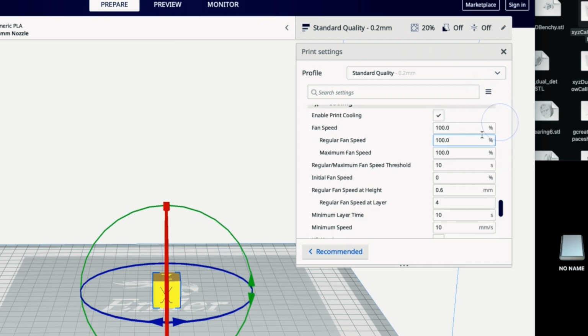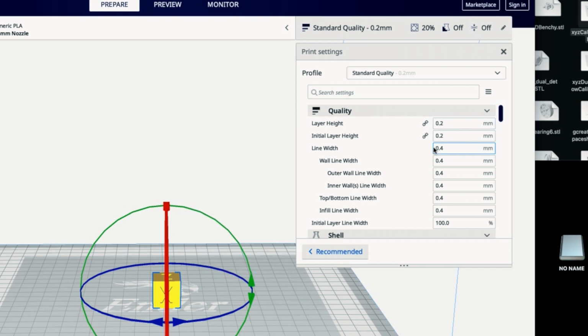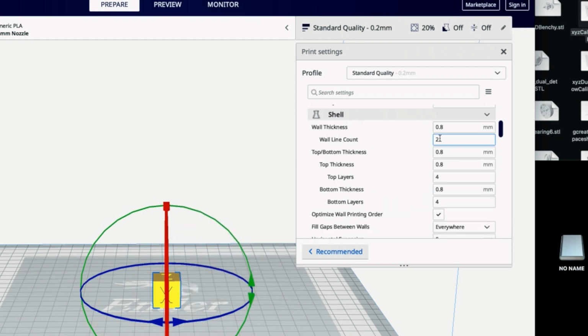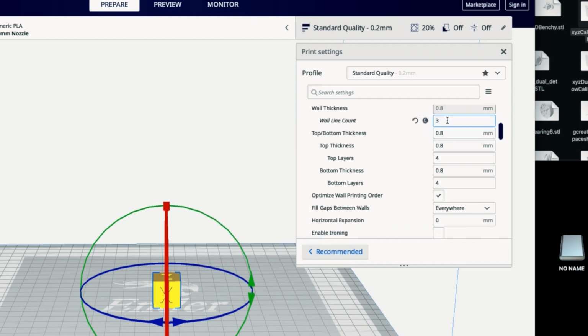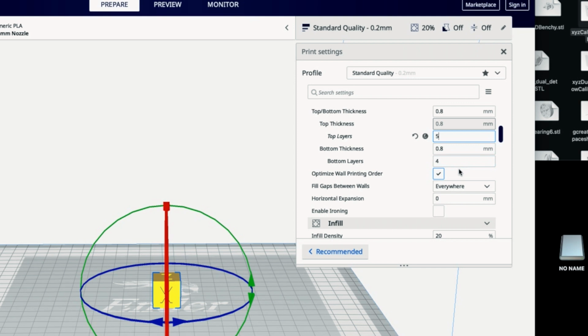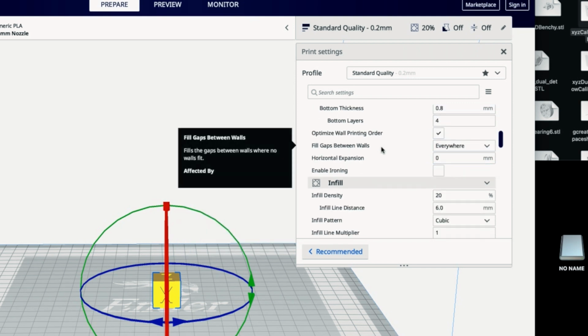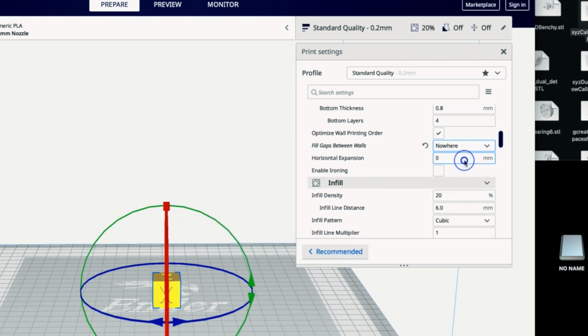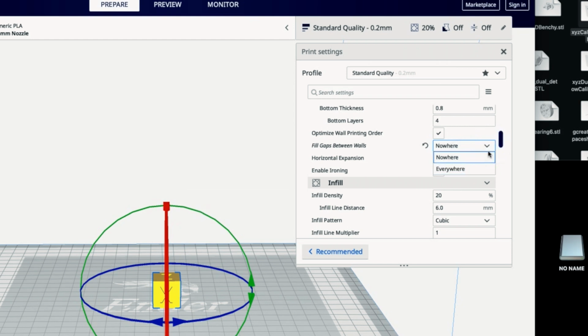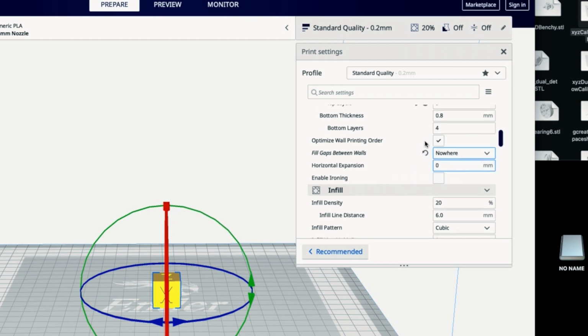We're going to go real quick through some of the settings. Starting from the top, we've got layer height 0.2. Everything looks good here. On the shell, we're going to change the wall count to 3. It'll make our walls nicer. For top layers, we're going to change it to 5, to make sure we don't have any gaps towards the top. On fill gaps between walls, I like to change this to nowhere, and that's just for testing. You can leave it on everywhere to make sure there's no gaps in between anywhere, but I like to see where there are gaps when I'm doing my own print.